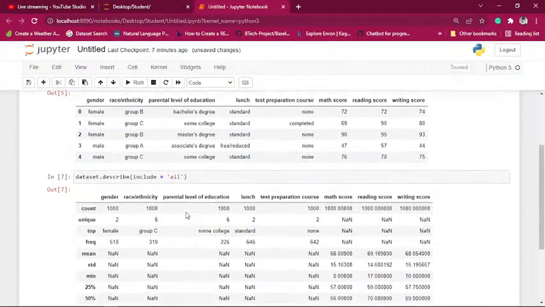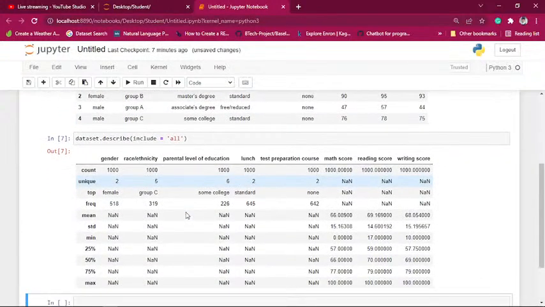You can see it just describes each and every thing: how the data set looks like and what process we want to do. So easily everything has been described about this data set. From this describe functionality, we are able to see how many counts there are in each and every feature, how it is containing, and if there are any null values.